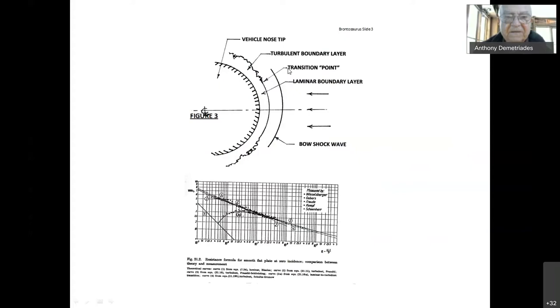And therefore, if this guy starts hitting the vehicle, a lot of interesting things will happen to the surface. And what happens is the vehicle descends closer and closer to the earth. This transition point, we call it, moves closer to the apex of the vehicle. So that is a key point to remember, because in a minute, you will see how this can create some conditions on the vehicle tip that will provide the beginning of the explanation of the missing missiles.